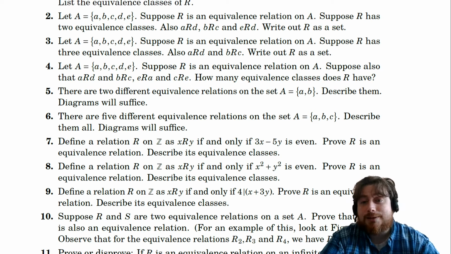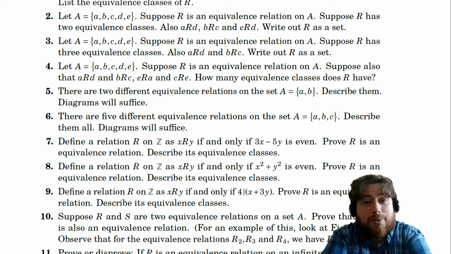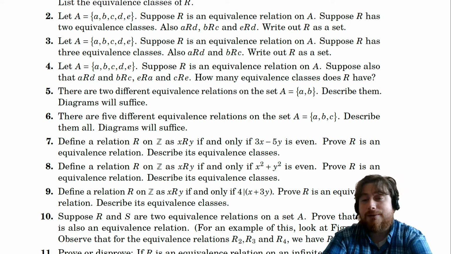Now, the thing about the classes is we just have to think about what types of things would be related. Well, if I take an even squared, it's going to be even. Therefore, an even plus an even is even, so two even numbers would be related. If I take an odd squared, it's still odd, plus an odd squared is still odd, and odd plus odd is even. So every two odd numbers would be related, and every two even numbers would be related. The equivalence classes just become the odd numbers and the even numbers.